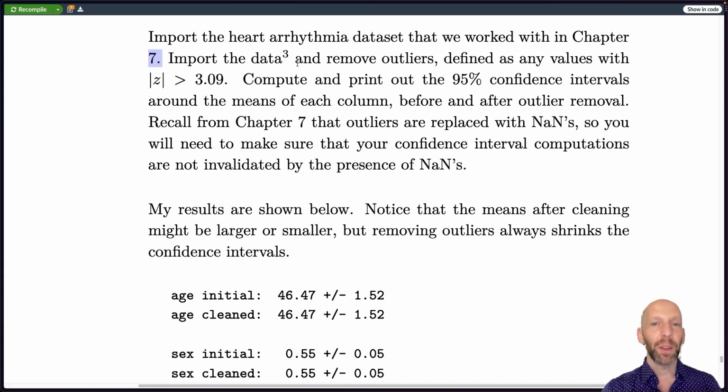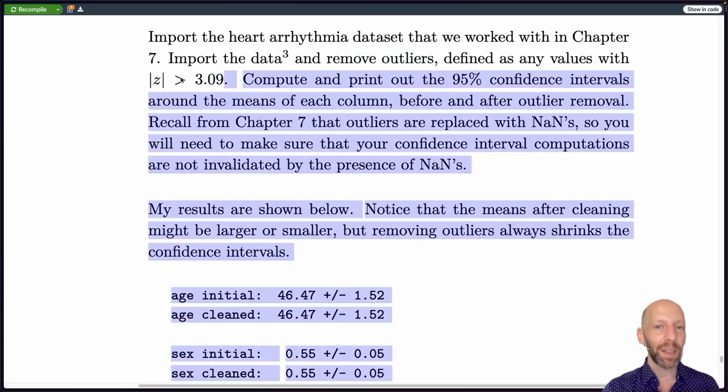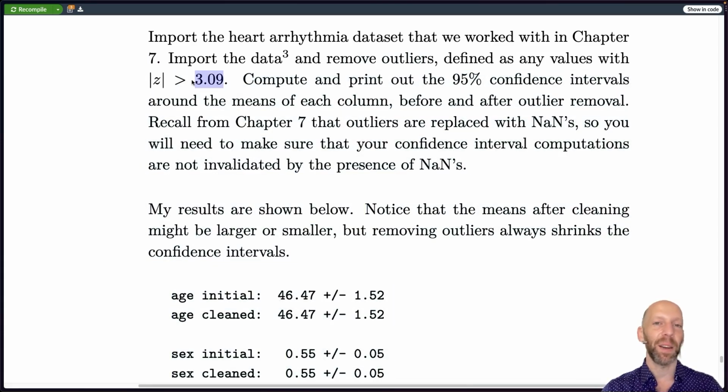In particular, you want to remove the outliers defined as any numerical value greater than Z of 3.09, in absolute value. So any Z-score values less than minus 3.09 or larger than plus 3.09. Identify and remove those data points from the data set, but do not overwrite that data set. You want to have 2 copies of the data set: the original data, right how you import it, and then the copy of the data set that is cleaned according to this z-score threshold.